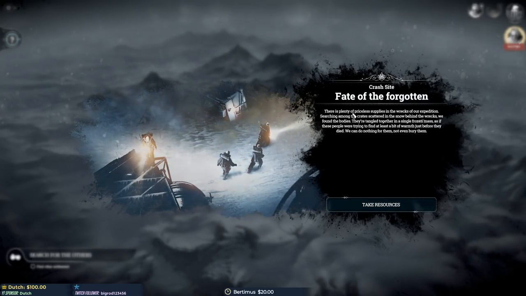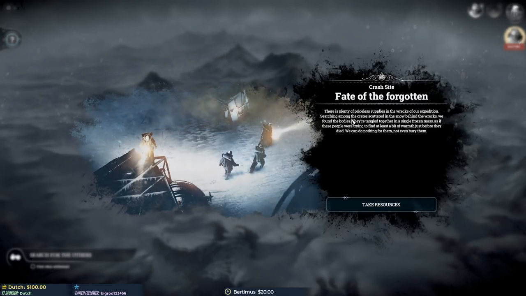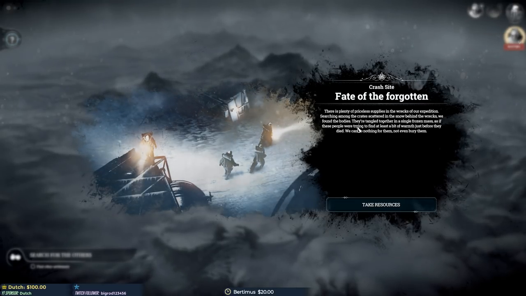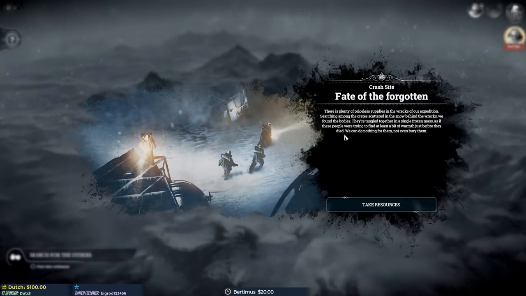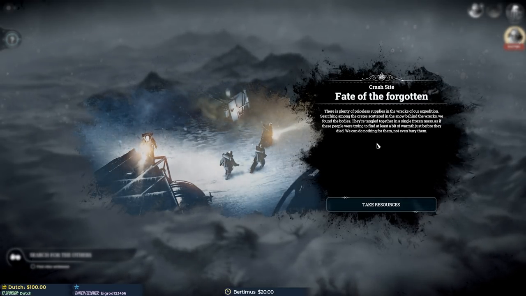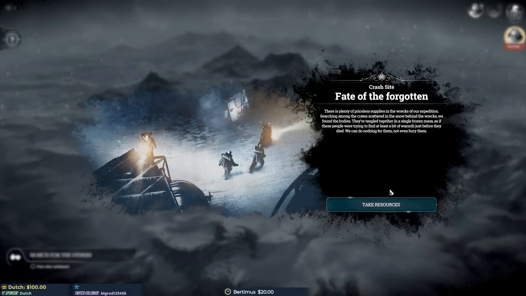Fate of the Forgotten. There is plenty of priceless supplies in the wrecks of our expedition. Searching among the crates scattered in the snow behind the wrecks, we found the bodies. They're tangled together in a single frozen mass, as if these people were trying to find the least bit of warmth just before they died. We can do nothing for them, not even bury them.